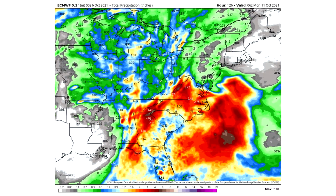All right, now here we are taking a look at that total rainfall here in the eastern United States. And as you can see, we have anywhere from about anything to about an inch in those greens and blues. Now, it's once we move into the yellows, reds, and oranges where we're beginning to get a little bit more concerned. Yellows and oranges is going to be anywhere from 1 to 2 inches of rainfall. And then your reds is going to be anywhere from 2 to 5 inches of rainfall.